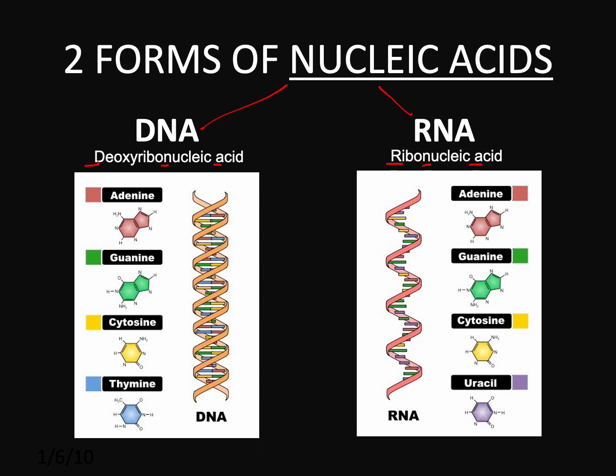Both have 4 bases. DNA has adenine, guanine, cytosine, and thymine, and RNA has adenine, guanine, cytosine, and uracil. So where DNA has thymine, RNA has uracil. Also take note that DNA is double-stranded, so it has 2 strands, and it's in something called a double helix. That's the shape of this structure. RNA is single-stranded. So starting off with just that basic understanding, we'll go from there.